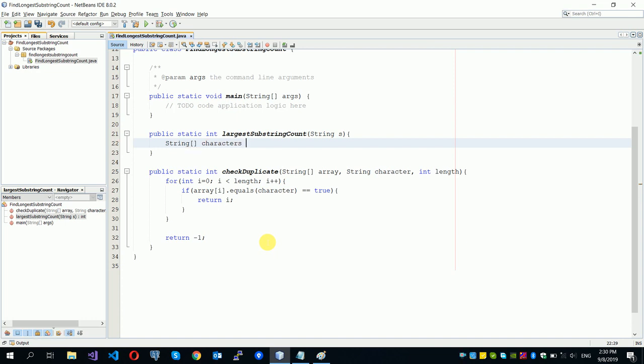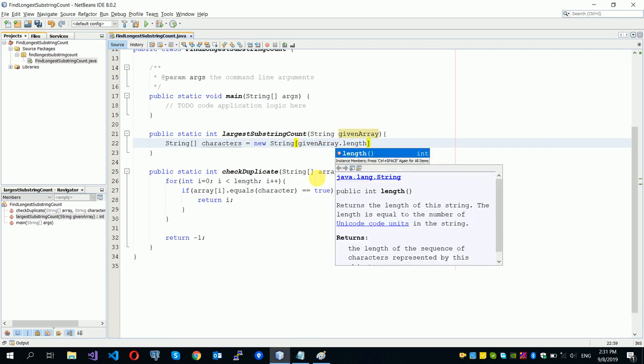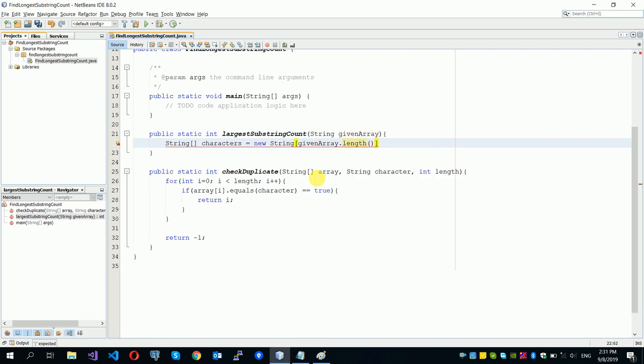Let's call it characters. We want it to hold characters, strings. So the array size is going to be the length of the given string; the given array is the variable name. So the length of the new array is going to be the length of the given string.